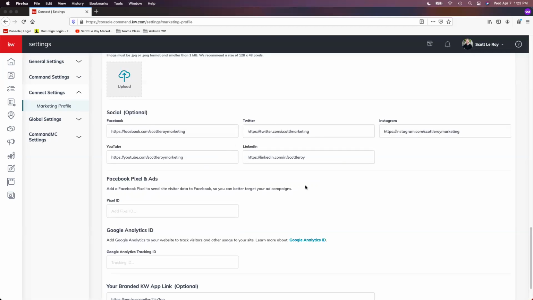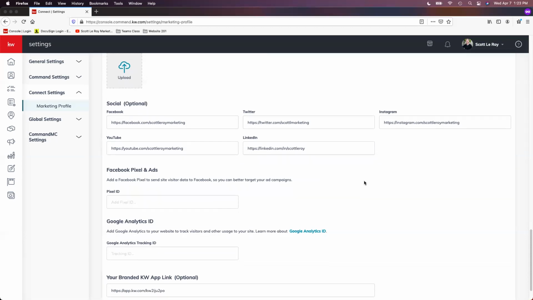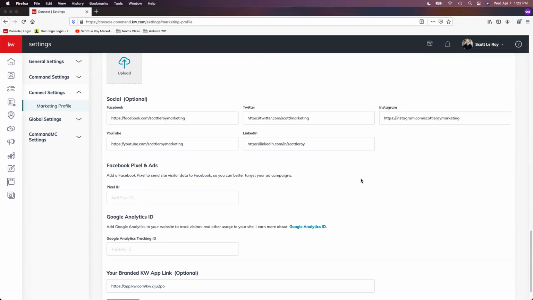I know we get questions about that a lot. Someone just asked if TikTok was an option. Unfortunately, as of right now, these are the only options that you guys have to have automatically added to everything, but you can certainly manually add things like your email signature, your website down the line.